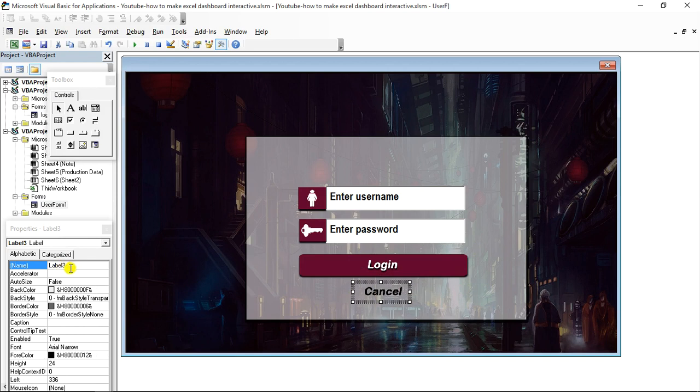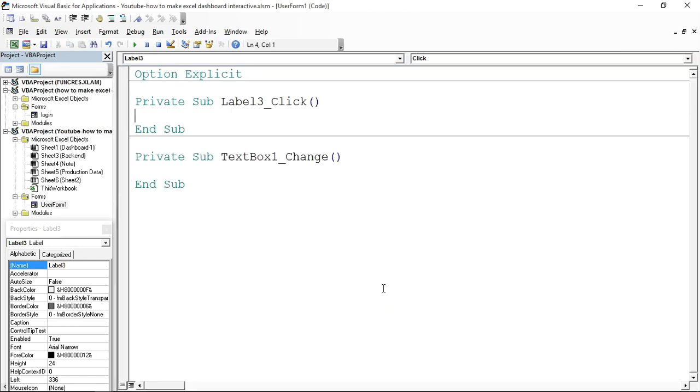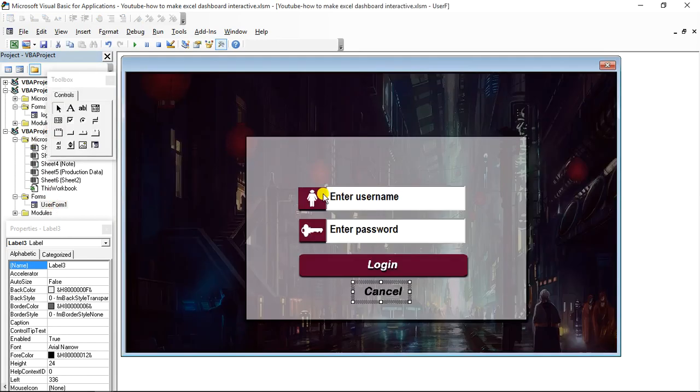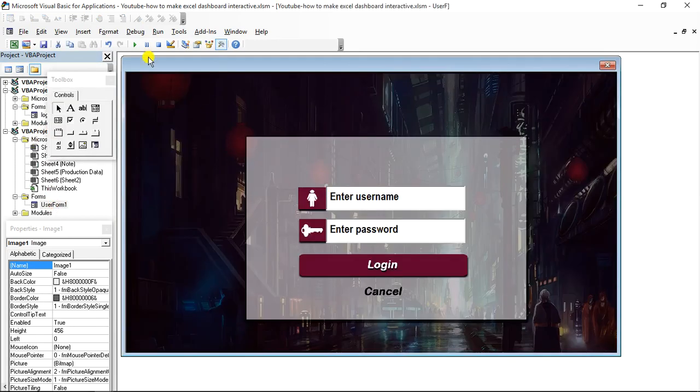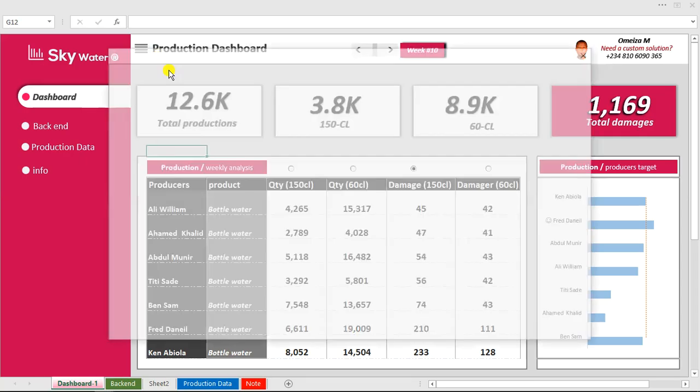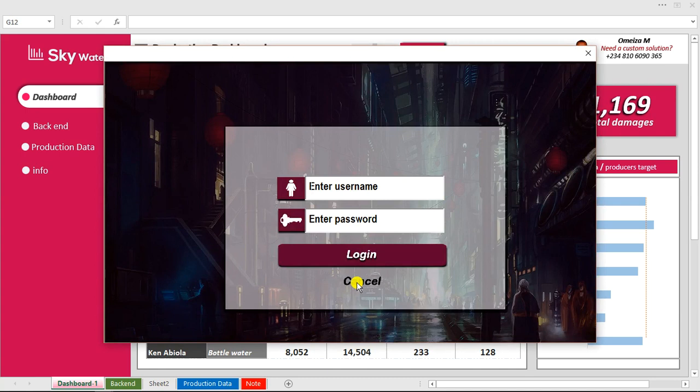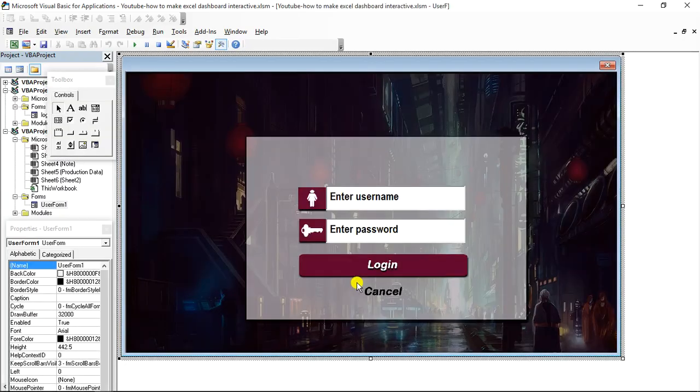Which is this particular label? I'm just going to double click on this right now and I'm going to type unload me. So that is exactly what I need to do. Then if I go back to my form and run this code to see if the code is really working, I'm gonna have to run it from here, and now I'm just gonna click right here. It's gonna cancel out because that is exactly what the function of unload me does. Now it's really working for us.